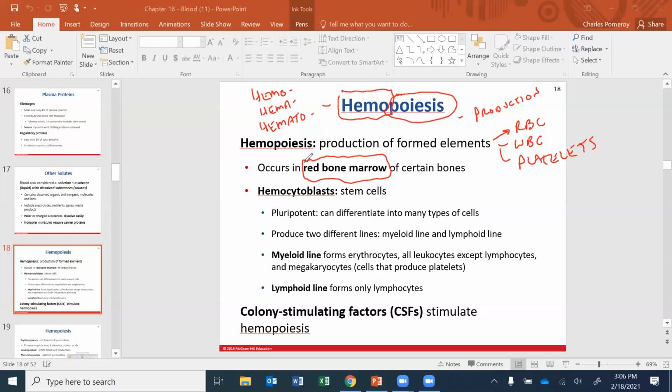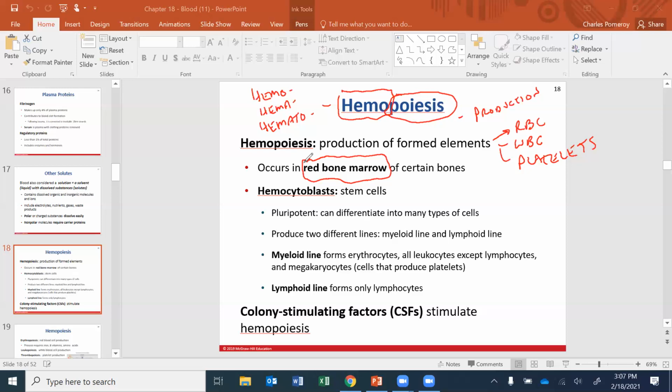Now, as you get older, you have a lot of yellow bone marrow as you store fat throughout your life, but there's still blood making stations in different parts of your body, and most of them are on the axial skeleton. Like you have red bone marrow in your skull bones, in your sternum and ribs, and in your spine. You also have them in the hips, which are part of the appendicular skeleton. And then you also have them at the proximal end, so close to the shoulder and close to the hips.